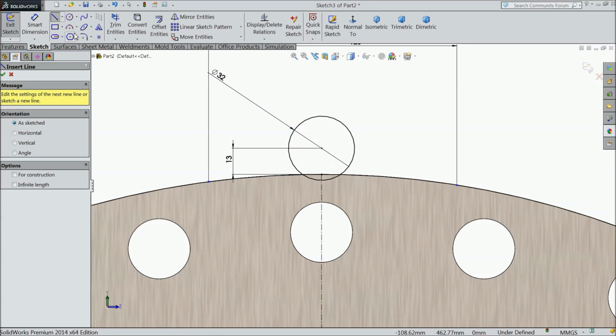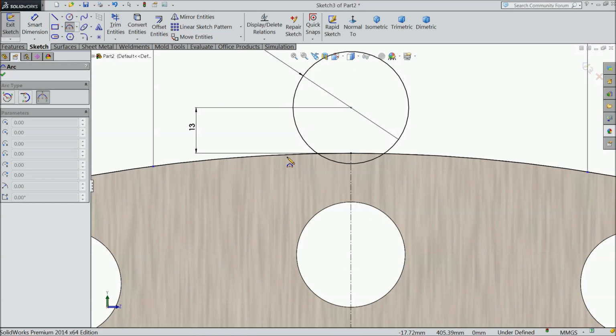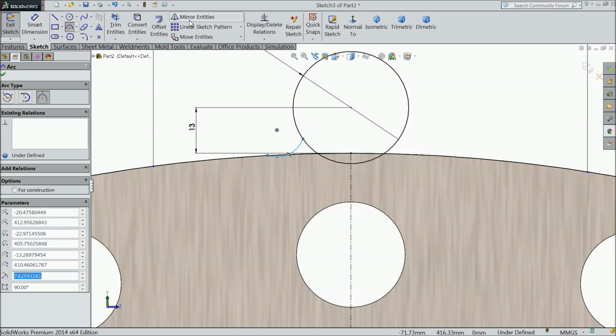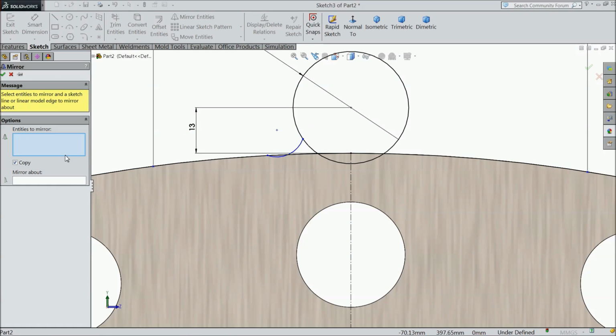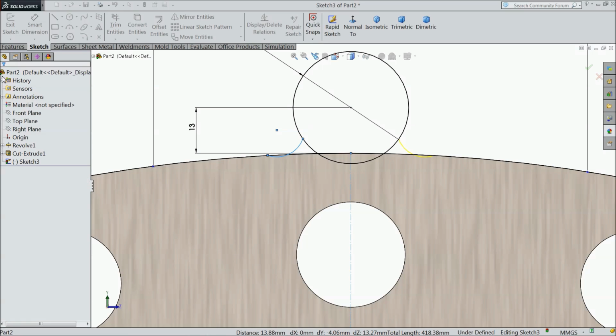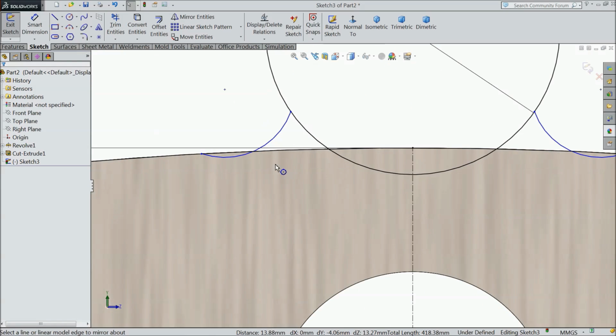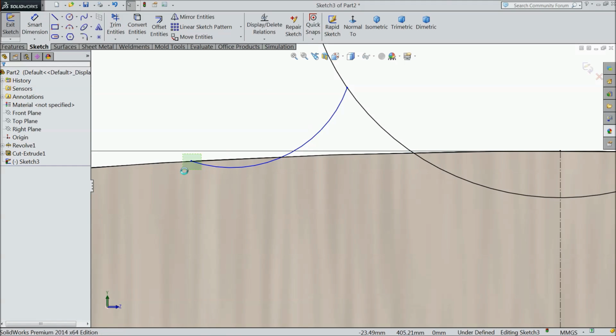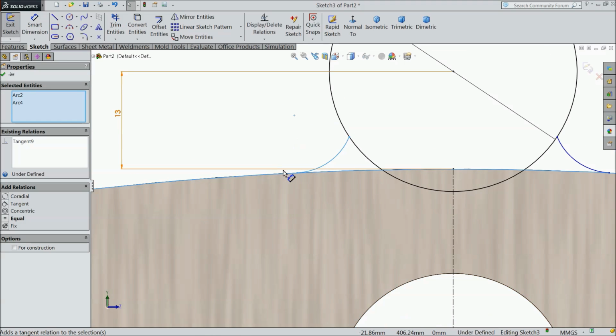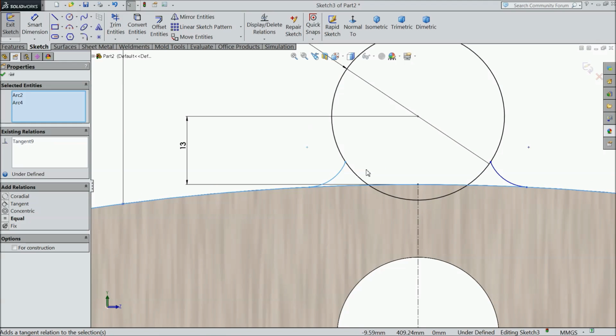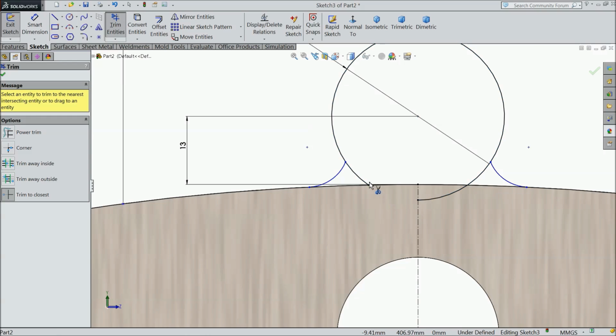Choose 3-point arc, connect with this line, mirror, now select both these points tangent, choose trim entity and trim this outer part.